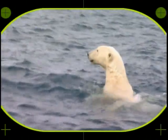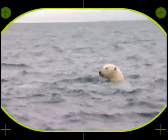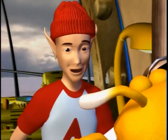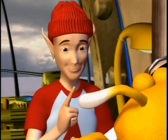How do you know where he's going? A polar bear has a very long neck and long limbs, which allow it to see far away, even in water. That's strange. It's got a very small head for a bear. Absolutely. That small straight head and the colour of its fur distinguish it from a brown bear.